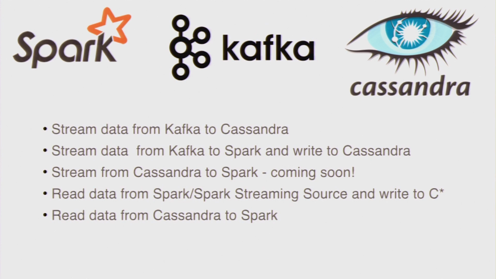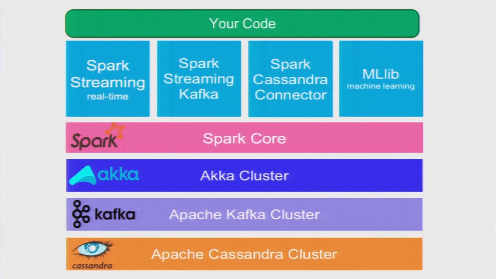So wrapping all of these together, and this is what we're going to get into, being able to stream data from Kafka to Cassandra, stream data from Kafka to Spark, through Spark, and write that to Cassandra, reading and writing to Cassandra in the Kafka stream when you need to look at data in the stream and compare that with some historical data. And the nice thing about all of this is that you don't need to do, how many times have I said that so far? Sorry.